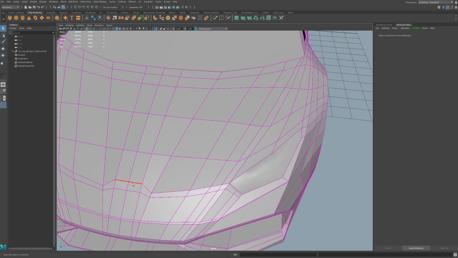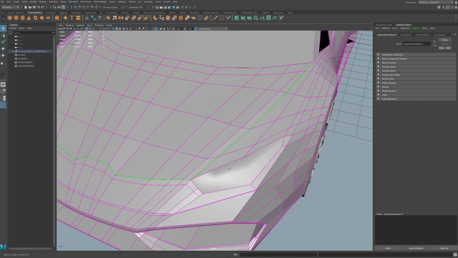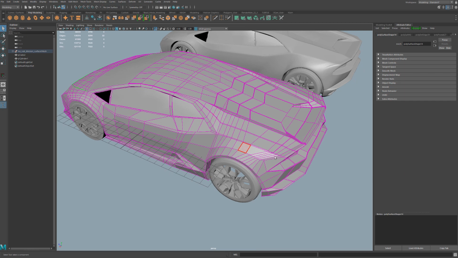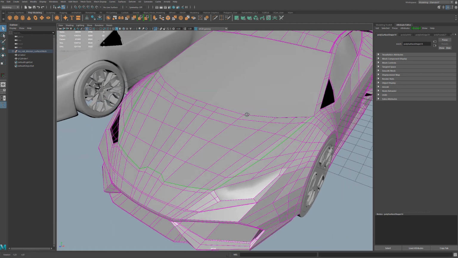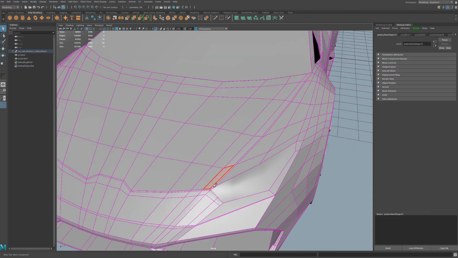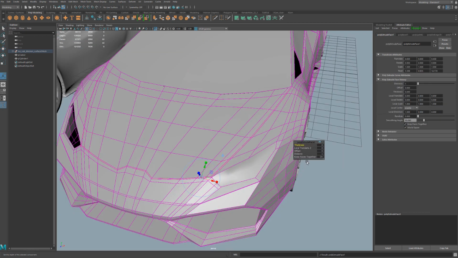I'm going to select all these loops here. If you had a trunk, you could select them all at one time, whatever panel lines, whether it's a door, I would do it all in one swoop. You can go in here and bevel these, give it a slight bevel. I'm going to delete these faces, and I would do this towards the end of my modeling workflow. You have an option here: you can extrude this down and create this little ridge.